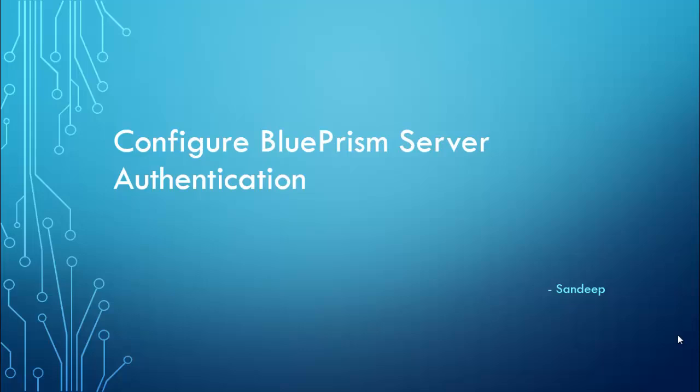BluePrism Server is a very important concept of BluePrism architecture and it is a little complex as well. In this video series, I'll try to make it as simple as possible so that you can implement it in your lab and in your production environment very easily. We are going to learn first the concepts of BluePrism Server and the scenario where BluePrism Server is not installed.